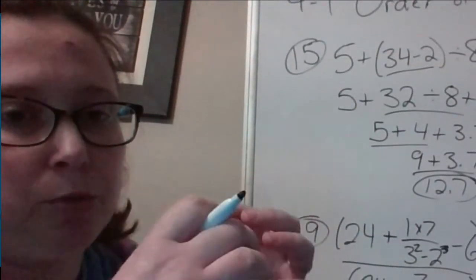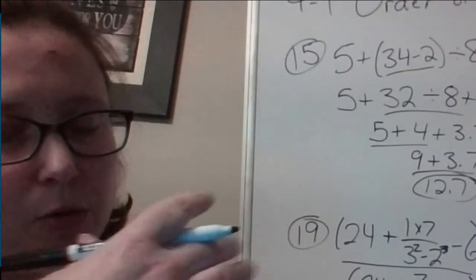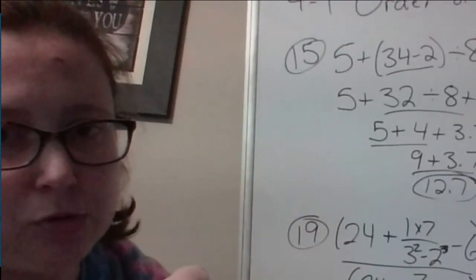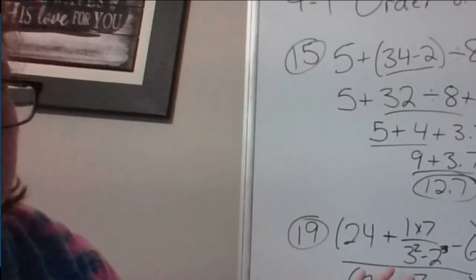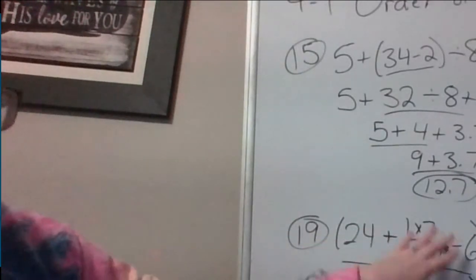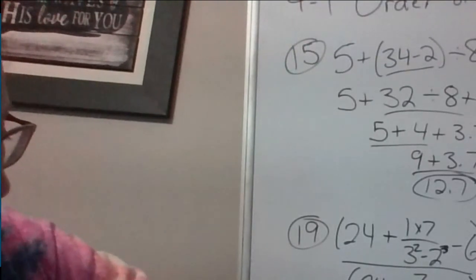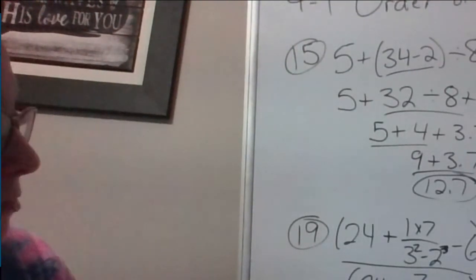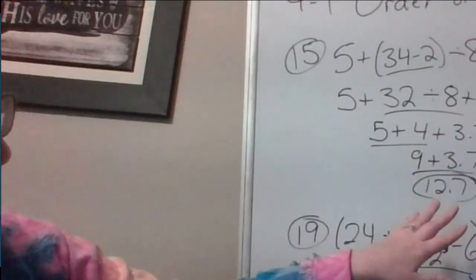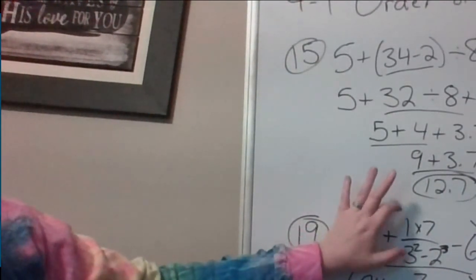Within the parentheses or grouping symbols, you also need to kind of repeat the order of operations and work through those within the grouping symbols. So in this case, for 19, we had these parentheses, so we started there. But there was a lot more we had to do to get those parentheses down to what they were equal to, which is 25 down here. So when you get in the parentheses, you start the order of operations again. Are there any more grouping symbols? Yes, we had to take care of these.